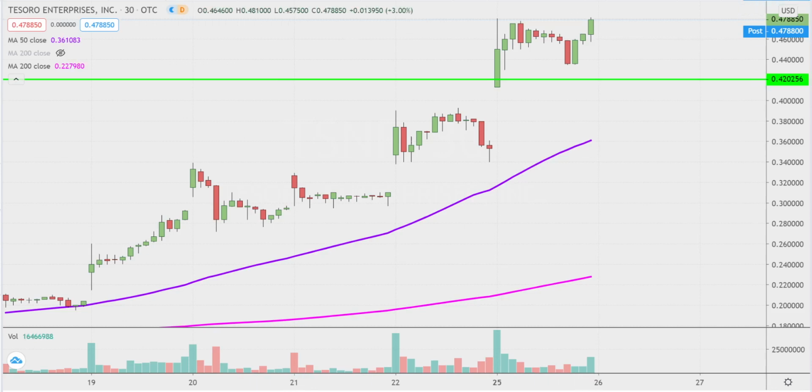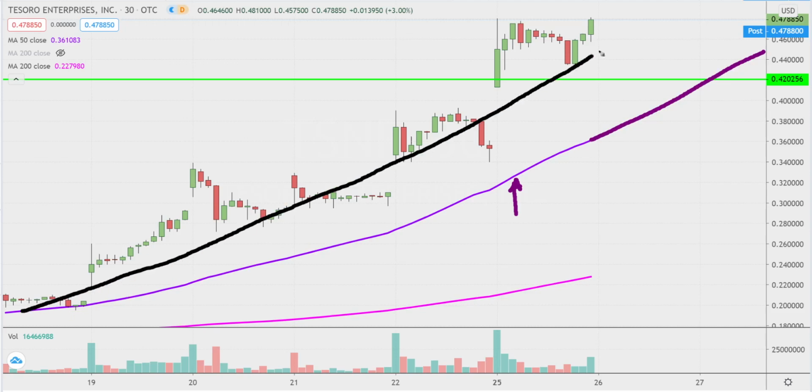Taking a step back and looking at all this from the bigger picture point of view, that is where the purple line there comes into play, the 50-period simple moving average. Keyword being moving. So as time goes by, that line is going to move itself higher and higher, which is very, very helpful because when it comes to gauging the overall health, overall strength of the move, just watch the purple line. As long as the price stays above that line, as the line itself moves higher and higher, then the bulls are in full health, the bulls are in full control. How you must visualize that, that is what is being represented.